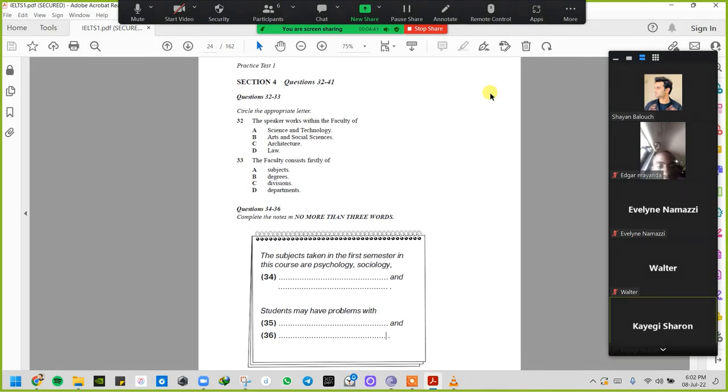Each has a departmental head, but for practical purposes, the people you are going to see the most of are myself as coordinator of the social sciences degree and the actual lecturers who are teaching the subjects that you are taking. For instance, in the first semester, you'll be doing four subjects: psychology, sociology, history, and economics. If you have any problems or difficulties, not that I'm anticipating you will, but you never know, then you should go and see your lecturers. For instance, you may find that you can't meet a deadline for an essay, or perhaps you're having problems with attendance. These seem to be the two most common problems that students face.